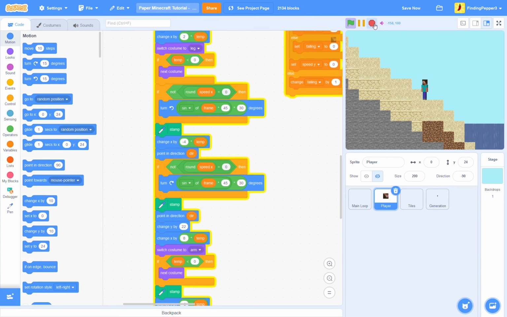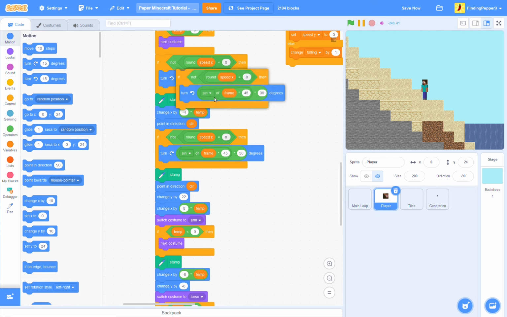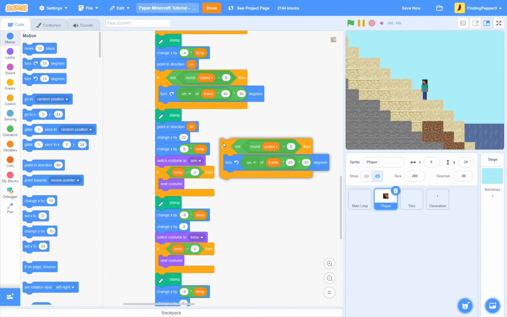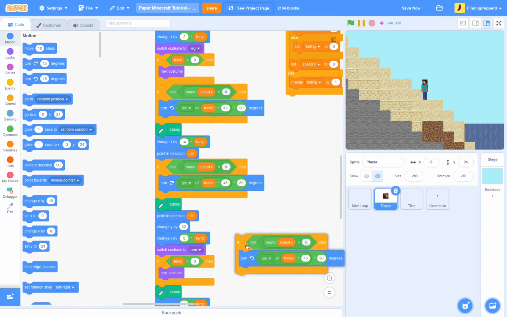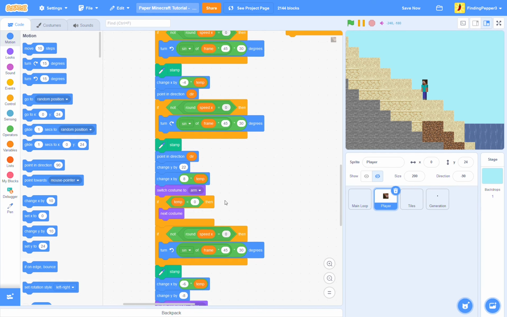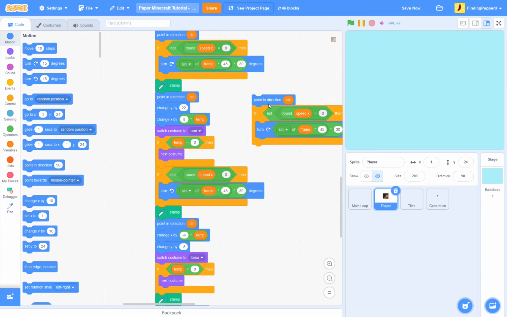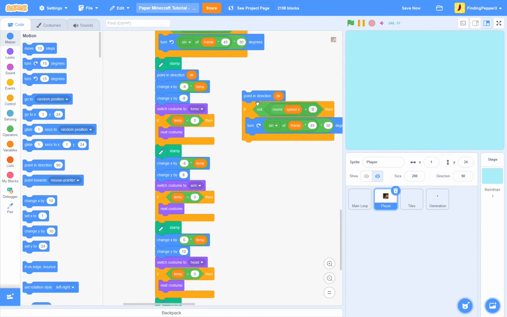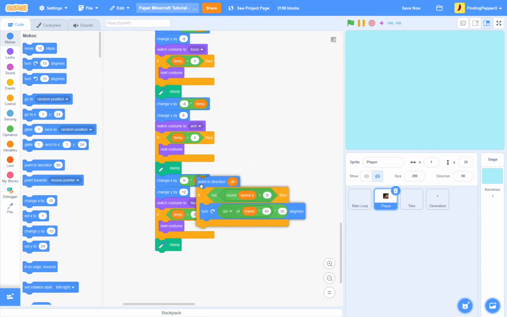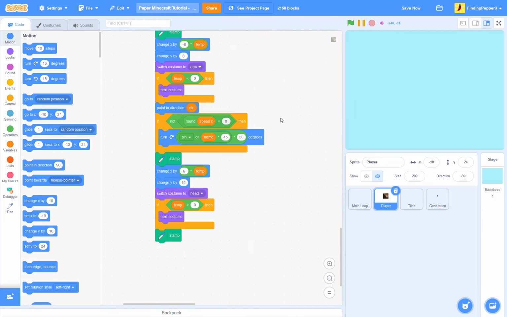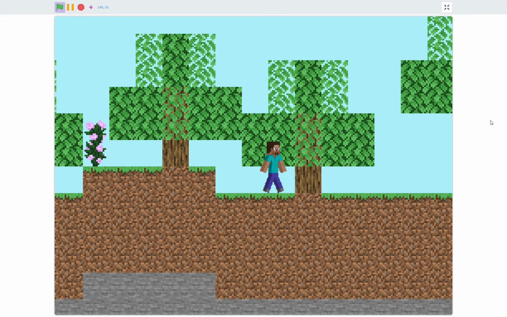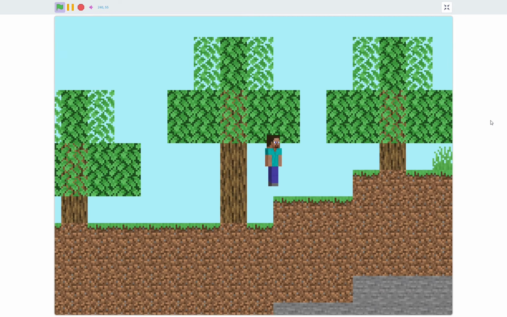Let's animate our arms also. I'll just copy these blocks up here. So I'll take this first one and put it right after we switch costume to arm. And then I'll take the second one. We need to put it the second time we stamp our arm, which is after the torso. So right down here. And then we of course need to put a second point in direction dir afterwards, so our head does not waggle back and forth. Okay, run this, and now our arms and legs are moving.